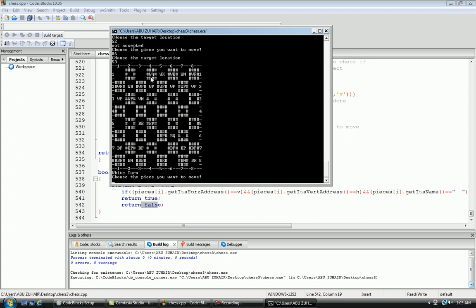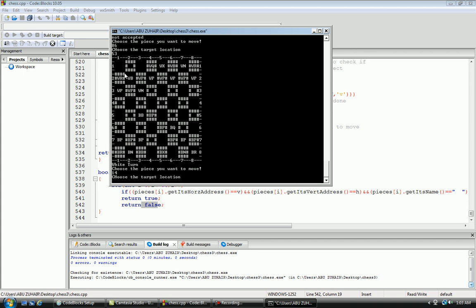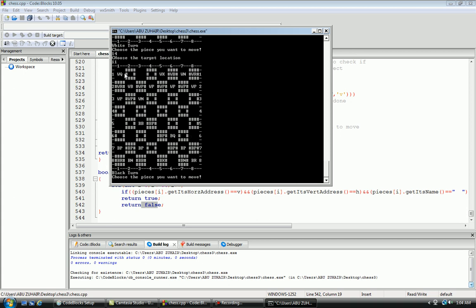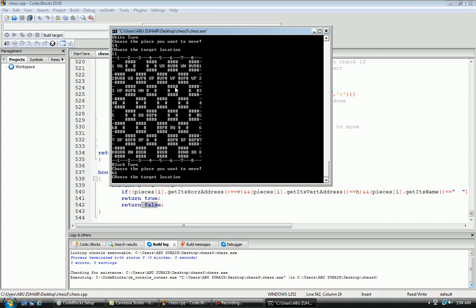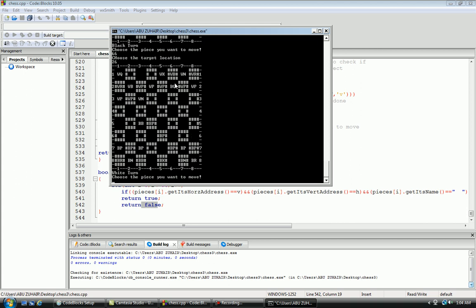And now I'm gonna move the white queen from 1 4 to 1 1. So 1 4 to 1 1, and there we go. It moved. And now I'm gonna attack using a queen. I'm gonna attack this pawn right here, which is from 6 6 to 2 6. And there you go. The black queen attacks and it's already checkmate, but I did not work on that.